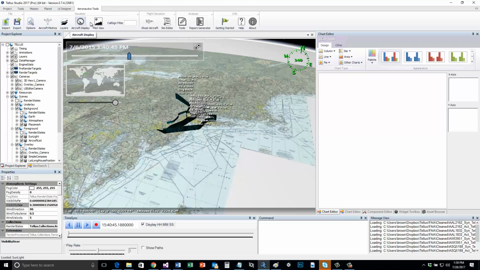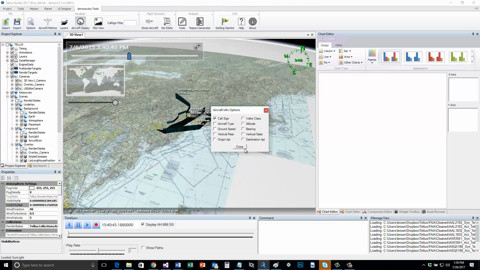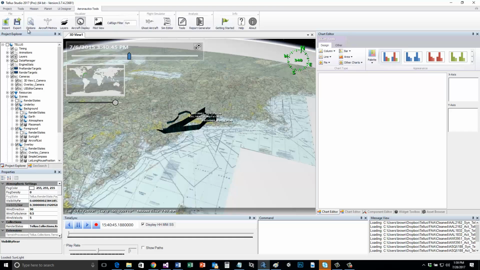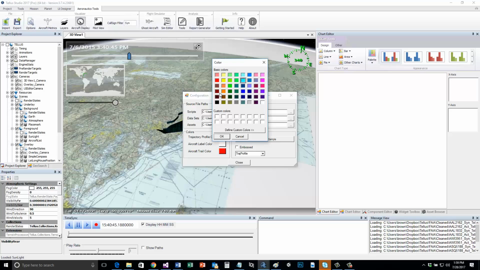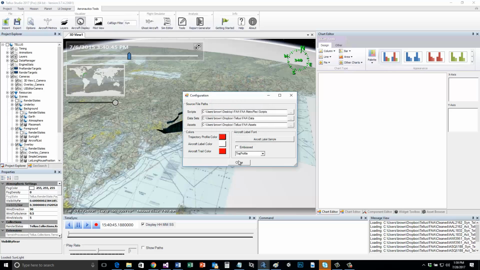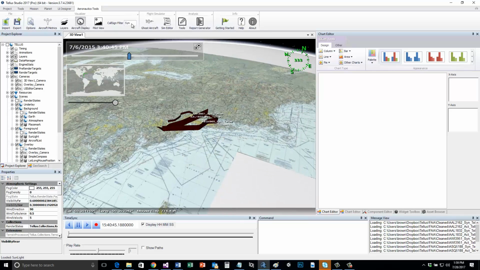As you can see, the screen is looking a little crowded, so we're going to turn off all the labels with exception to the call signs for the aircraft. Users can filter data based on call sign or type, which allows for examination and manipulation of individual pieces or entire data sets. For example, we can modify the color of the trajectory profile for the filtered data, which changes the visualization on the map. If this modification were performed with no filter in place, then the changes would be propagated to all the flights.